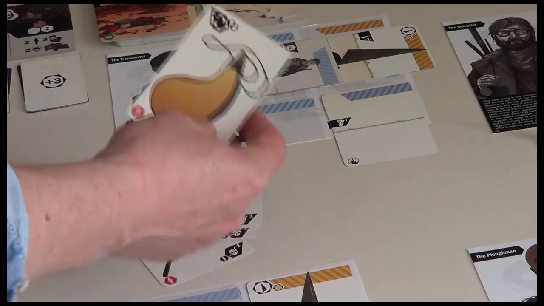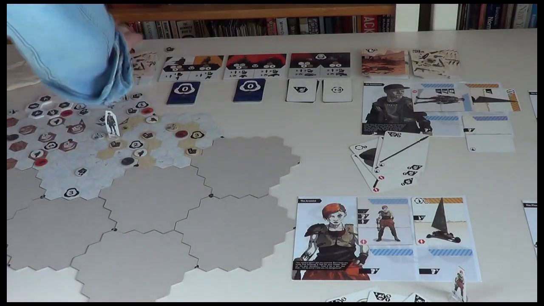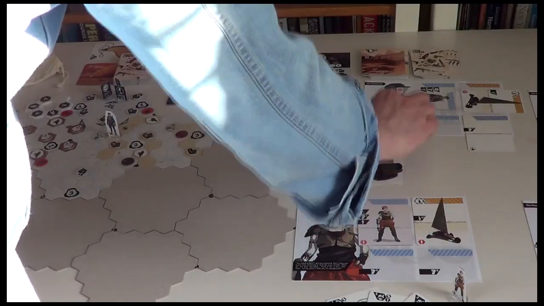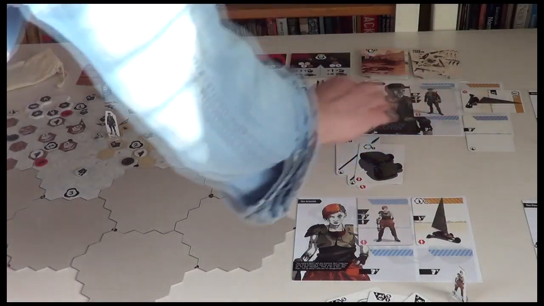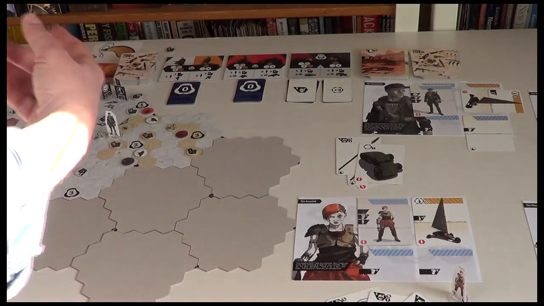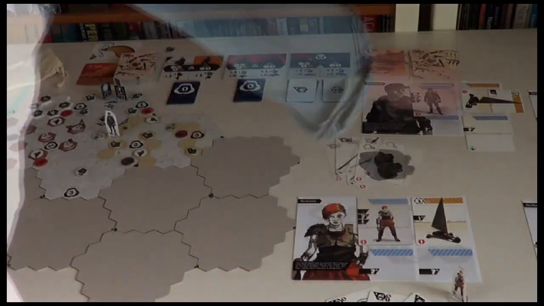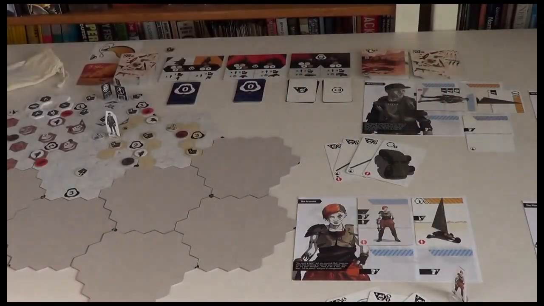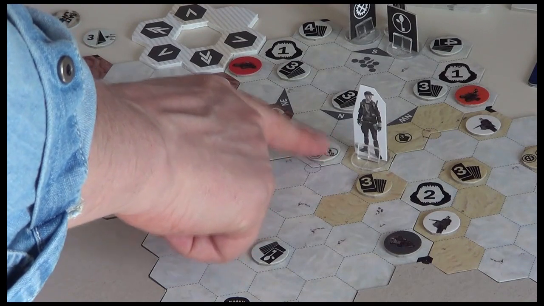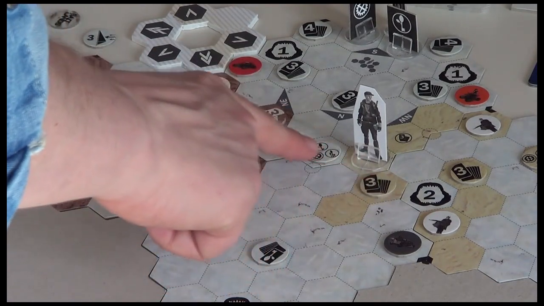Why don't I discard this? I'll put this in a discard pile. I'm going to refresh. Now it also says that you can refresh the last card that was used, but you can't refresh vehicles. And I'm going to go and grab another token. And this time I'm going to go and grab this one. Just for the sake of showing you what happens, I'd probably grab this one actually.